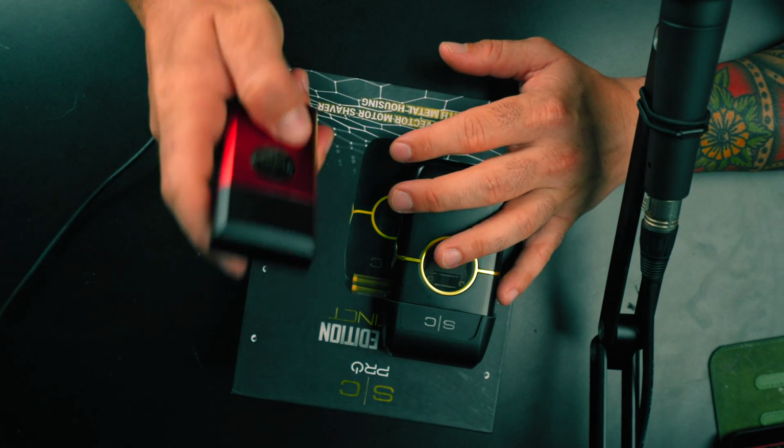So when it comes to fading, power is not always your friend, and that's one of the reasons why I like the Ergo Clipper so much. It's such a good finishing tool. I want something at the end of my haircut that I can finesse out that final line, and there really is no better tool to use than the Uno 2.0. And for the low cost of this, you just really can't beat it.